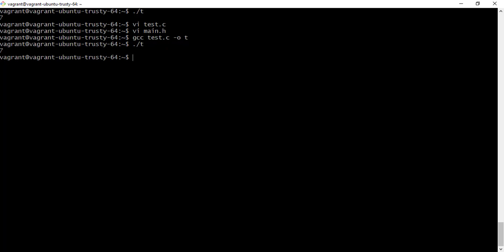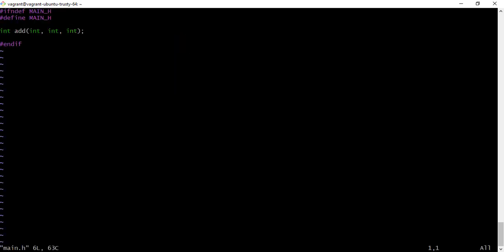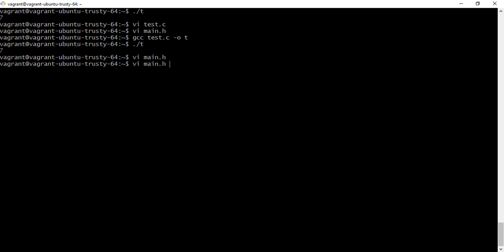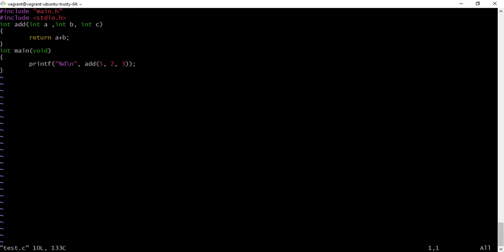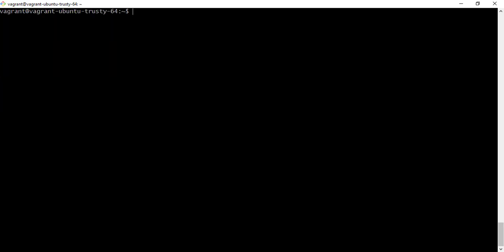Sorry, did I miss something? Did I compile? Each of type int, like I said. Sorry, seems like I'm missing something somewhere. Int add int a, int b. Okay, here I need to add plus c, right? Plus c. Now I have 3 parameters. So I'm expecting this to print how many? To print 10. So let's see. So did you see that? Now I got 10.